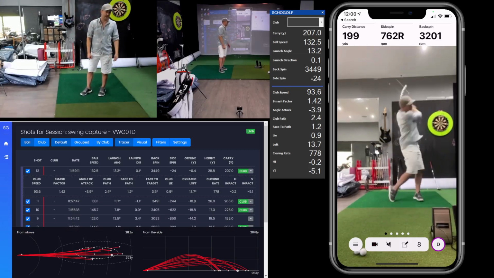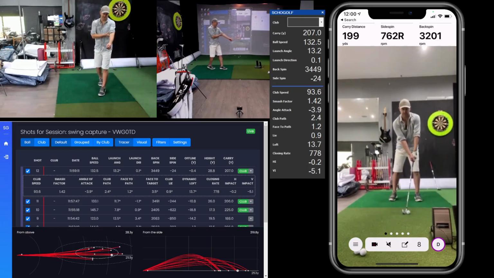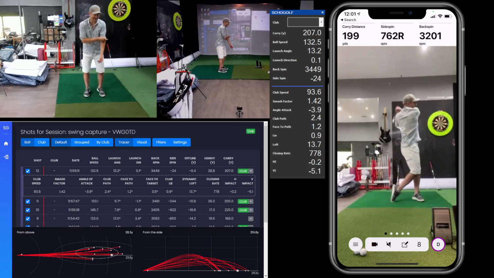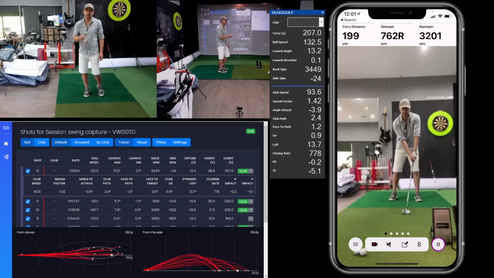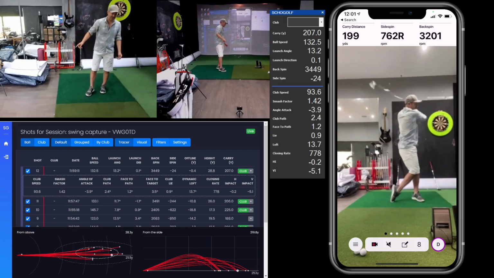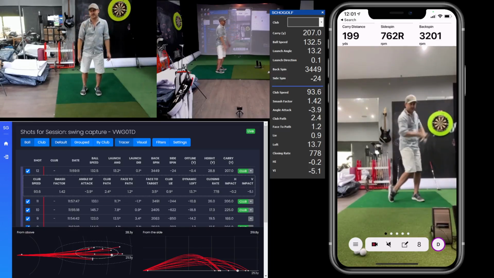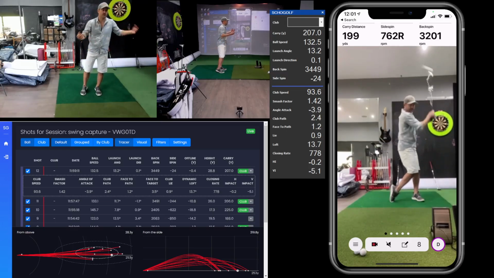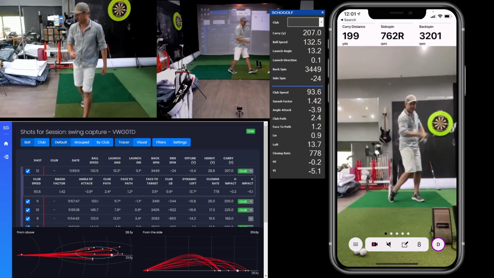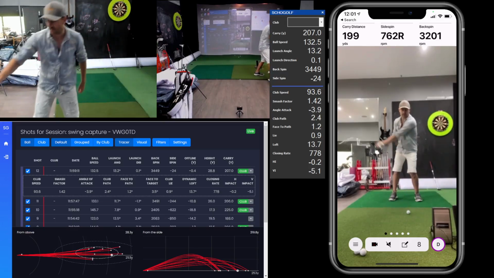Because when I took them yesterday, it's the first time I've actually taken the GC2 outdoors, believe it or not. And I felt it was believable on most shots. It had a couple of reads where I didn't, and I actually favoured the R10's result. But it's difficult because that's such a strong left to right wind. So to qualify whether it was a 700 draw versus a 1400 draw, that was very difficult to tell. On a calm day, it'll be better.